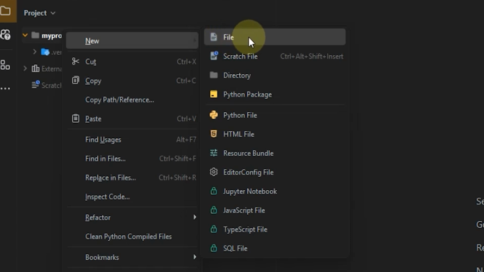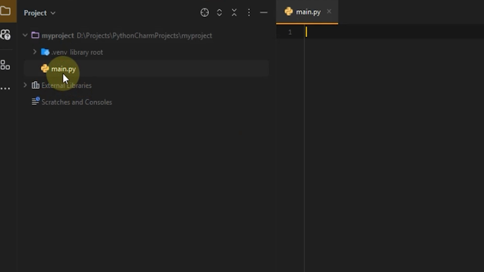So you need a file there. If you create a text file... what we'll be working on mostly will be the Python file and the Python package. So if you click on Python file, you just type main. It's just going to automatically add the py at the end. So what you want to do is have this main as your main file. That's where you call most of your code from.